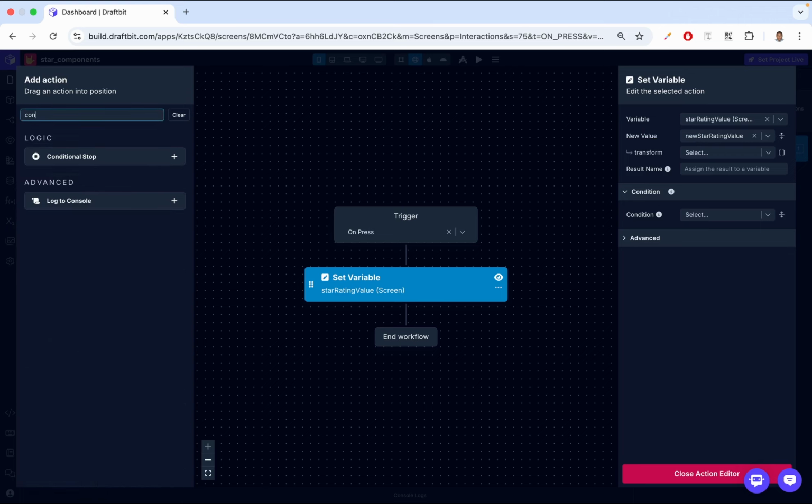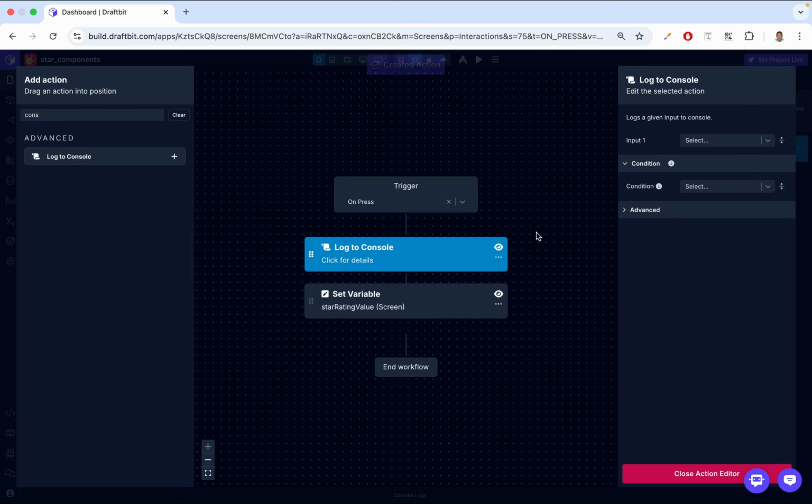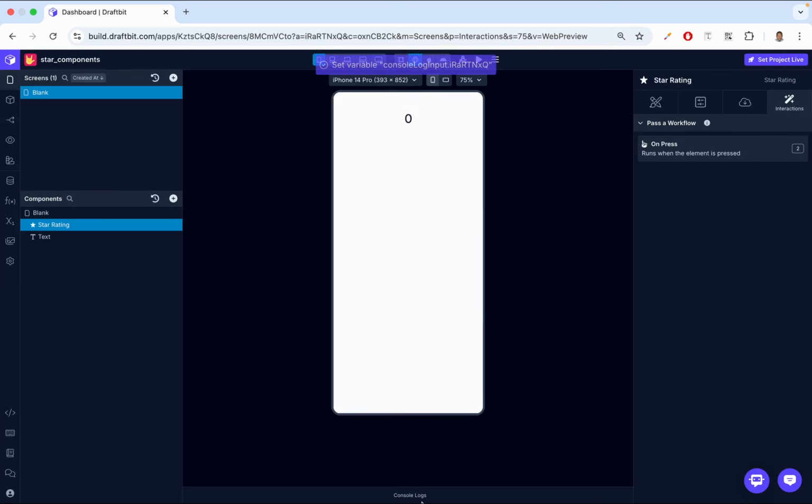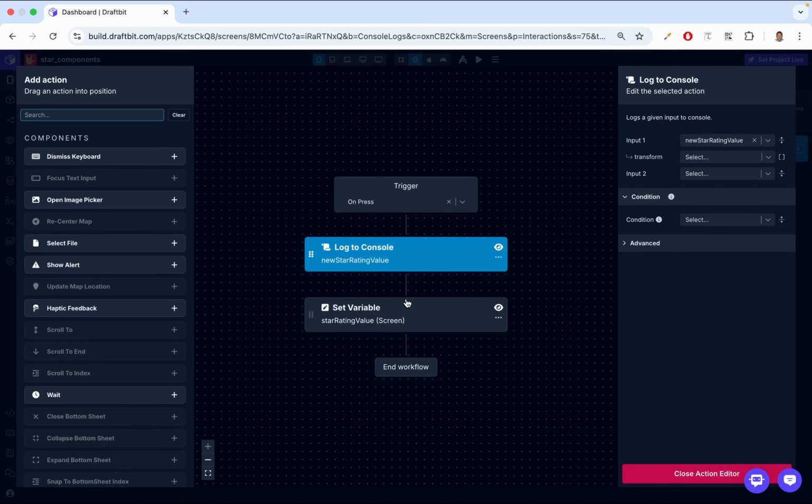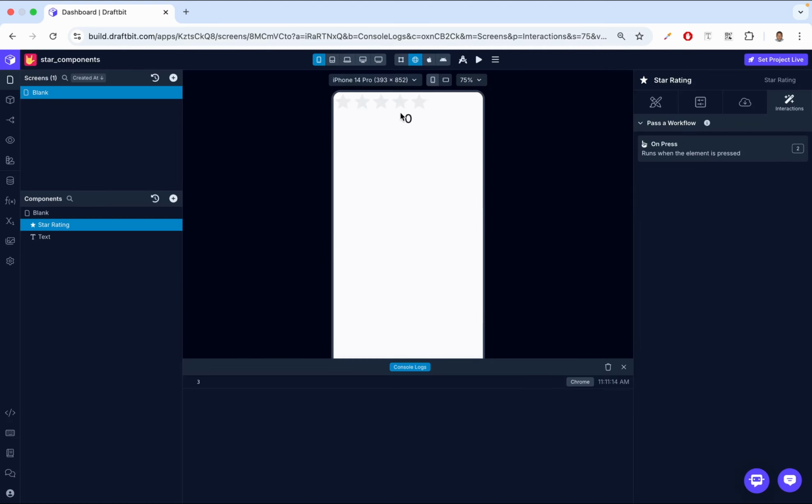And in order to see this, we can console log. And what I want to console log is the new value. So now, if I head over to my console log and I click, I'm able to see this new value. So what we're doing, we have an action that takes this new value, in this case 3, then updates it into the variable, which is the star rating value. Then what I'm doing, I'm displaying that variable here. So we can see the value 4 and we can see the value in the console log.